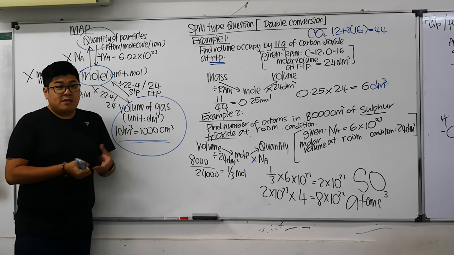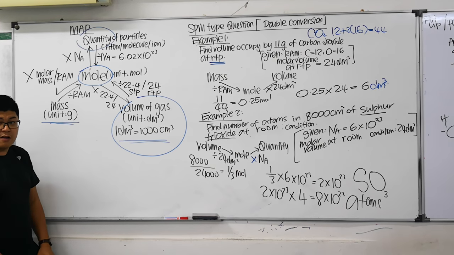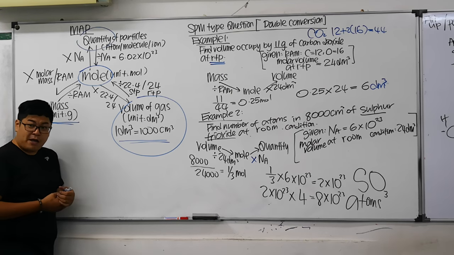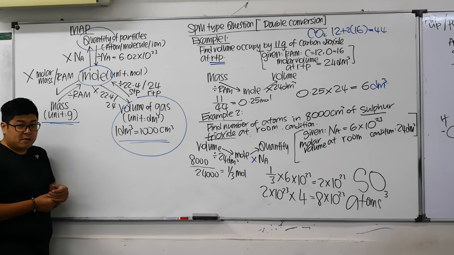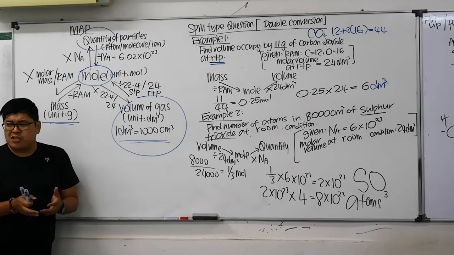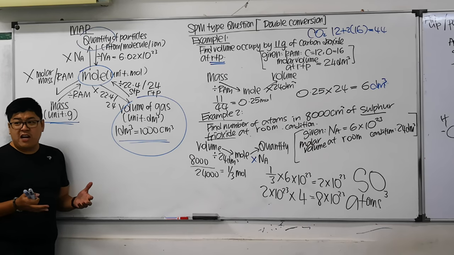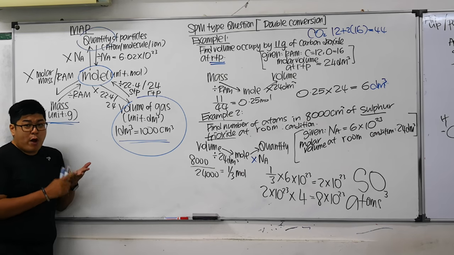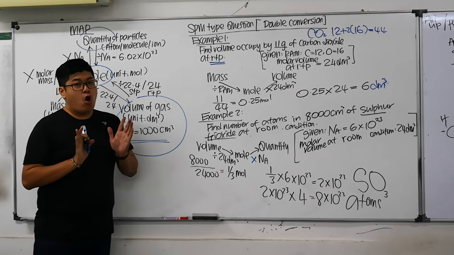Not very hard. If you understand the whole logic, you will make your calculation very easy. I heard some very crazy statements, like people say this calculation is harder than maths. That's because you don't understand. If you understand, this is even easier than your modern maths. If you don't understand, it will be a very hard calculation. Chemistry calculation is more technical: no trigonometry, no algebra, no simultaneous equations. It's just plus, minus, multiply, divide. You just need to know when and which one to use. You are good. We are done. Finished.